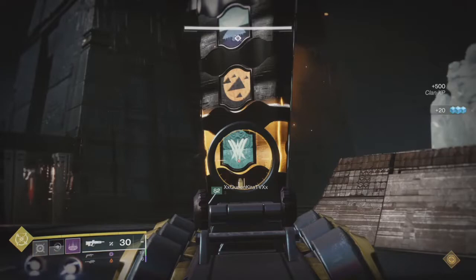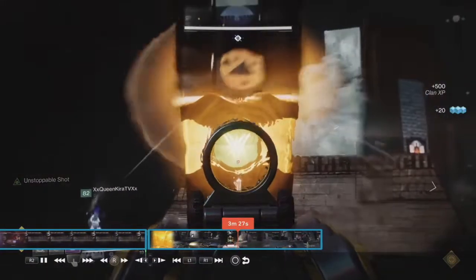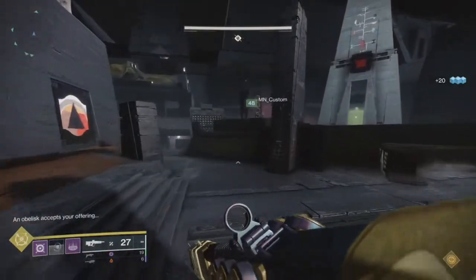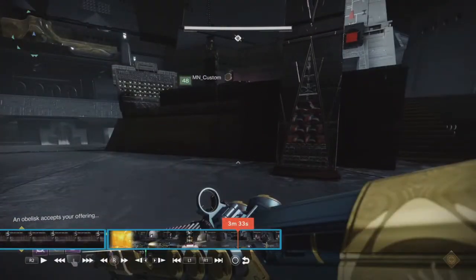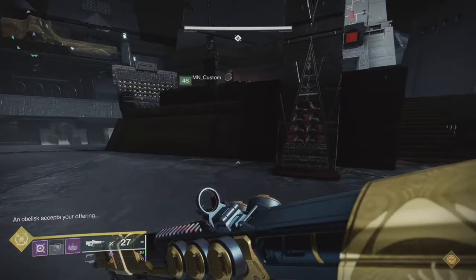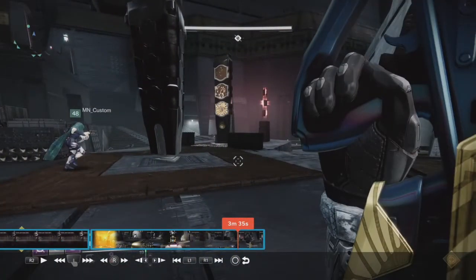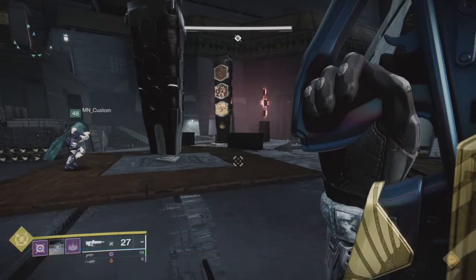So again, learn these callouts, learn these symbols. They're very straightforward for the most part. Some of them, you'll have your cheat sheet for. And everyone shoots the symbols at the same time, or somewhere close to it. You can continue to shoot until, in the bottom left corner, an obelisk accepts your offering, and you have completed that phase of the encounter. Now you would do this two more times to successfully get through this part of the raid and move on to the next part of the raid.